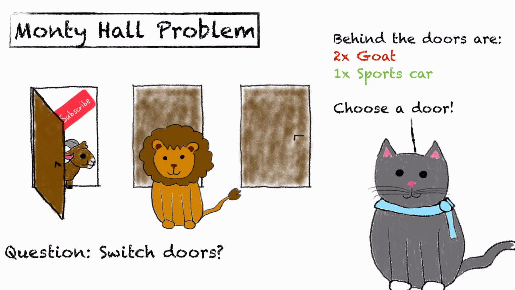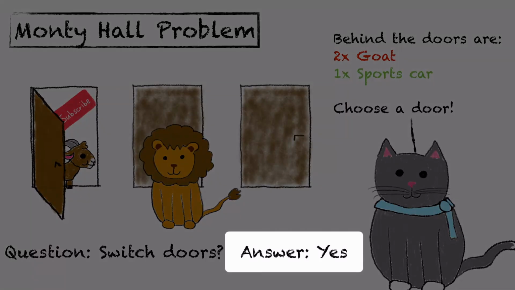Once again, it is a question of probability, and if it were not for quantum mechanics, I bet probability theory would be the branch of science with the most veridical paradoxes. The answer is yes. Leon increases his chances of winning if he decides to change doors. We also made a video about this paradox a long time ago. Check out the info card and have a look if you want to dive deeper into this.